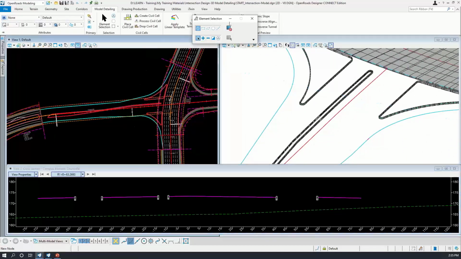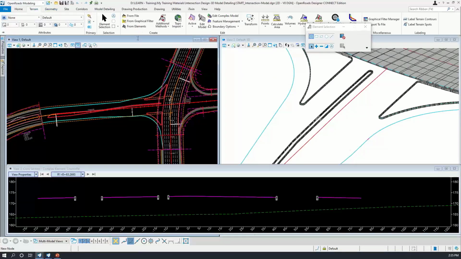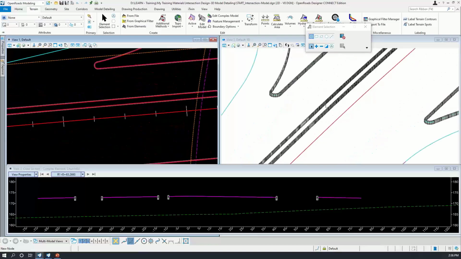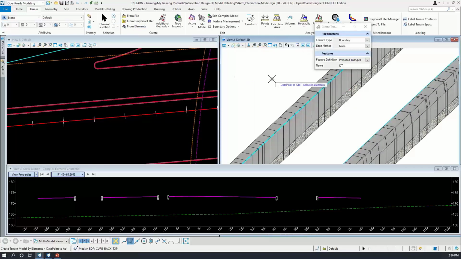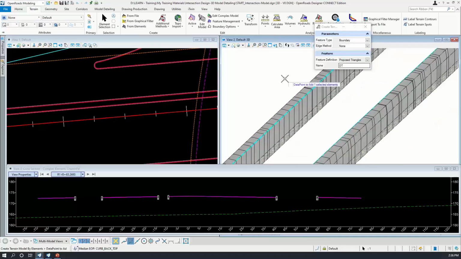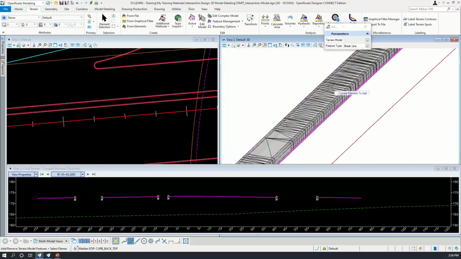So with this, we'll now be moving on to using a tool in terrain modeling. Remember in the linear template, there are points, right? Those points actually generated this linear element. And then we will use this linear element to generate a terrain on top of the pavement or on top of the median.